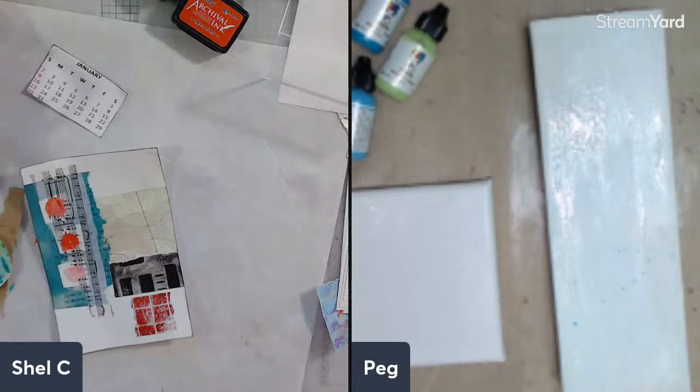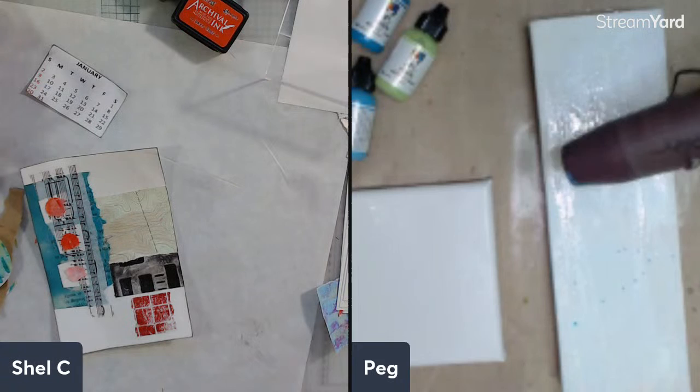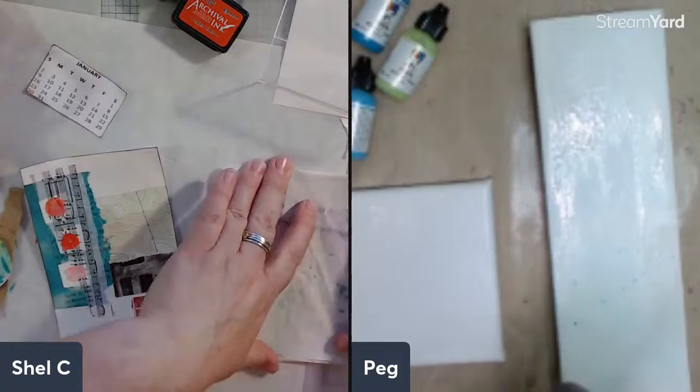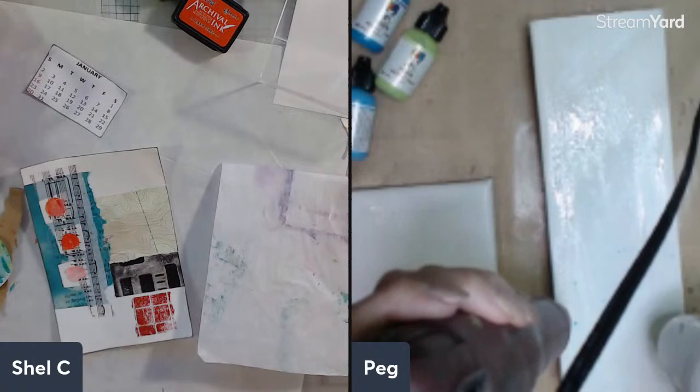Let me get a different piece of paper. Oh, darn it. I just want to get something else to glue on. And I'll get glue all over everything. I've already got this complete disaster on my desk, and I haven't even started. Isn't that how it goes?